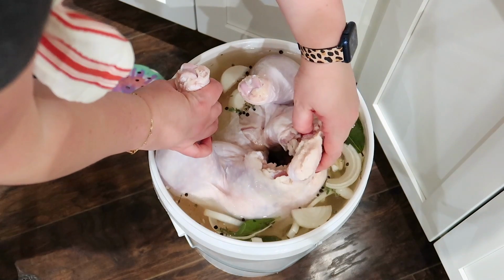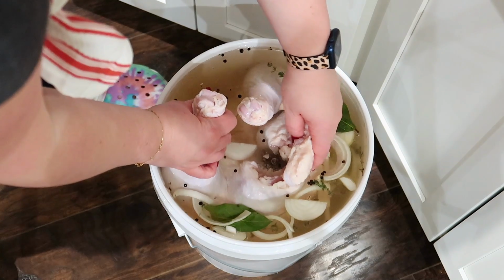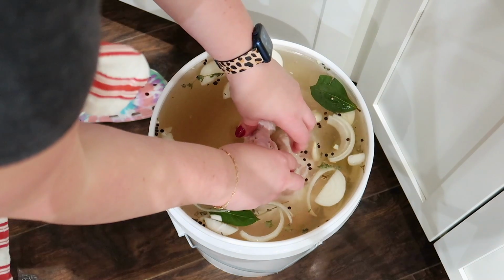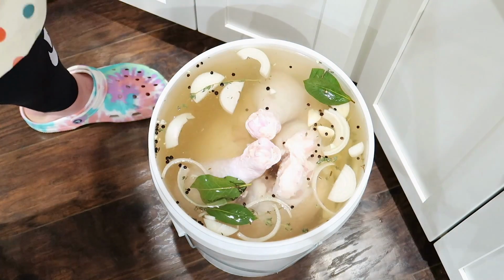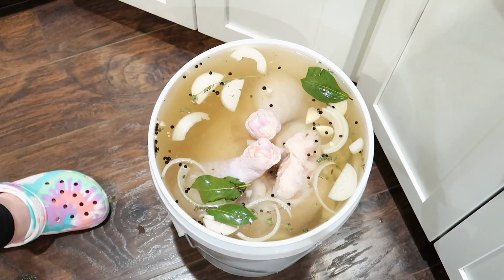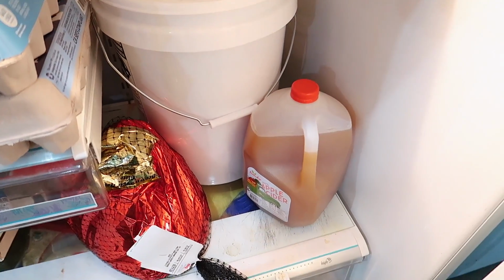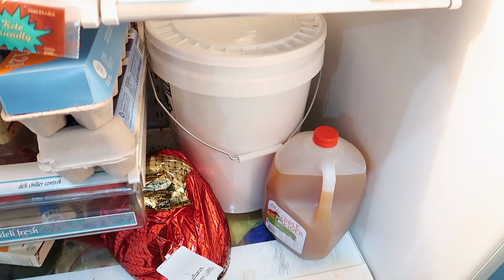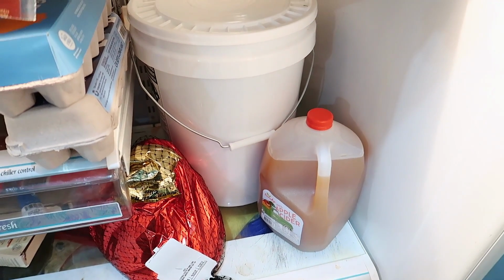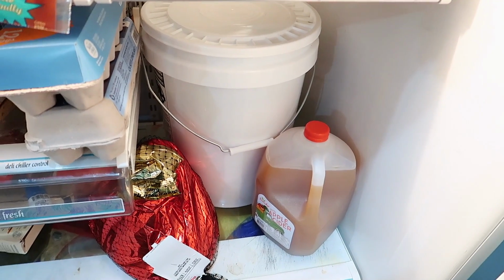Let's get that brine down into there so this doesn't overflow. Here we go. Uh-oh. Oh no! That is like right to the top. I'm probably gonna have to take a little bit of liquid out of there. So I took a little bit of water out of that bucket so that everything wouldn't overflow. And I took one of the shelves out of this fridge out here in our garage. So the 5-gallon bucket does fit perfectly in there with the turkey. I went ahead and put the lid on. So that's just gonna sit there in the brine overnight.